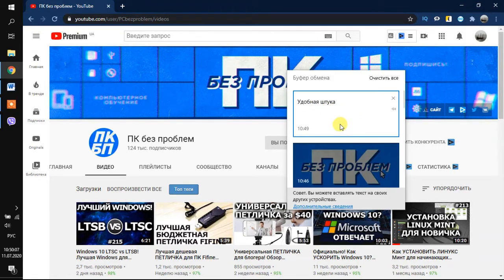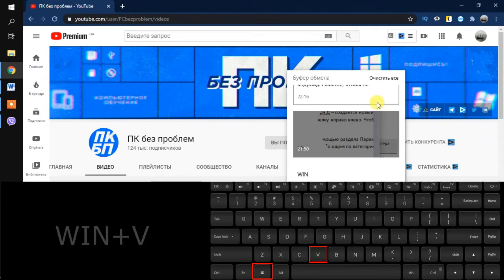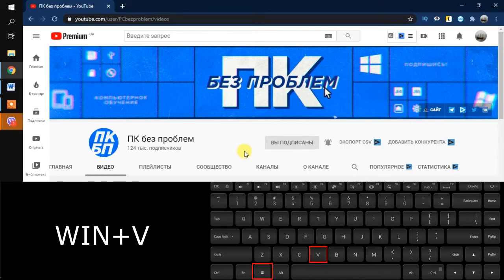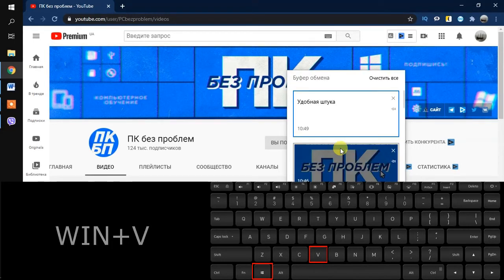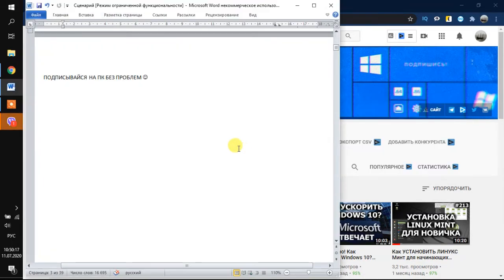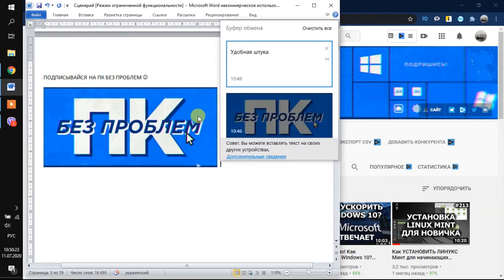that was previously invisible to us. Press the combination Windows V and the history of what we copied to the clipboard appears. The text copied by pressing Ctrl C, or screenshots. Choose what is relevant and work further. A convenient thing, especially when you need to work with a lot of information. You can return to what was previously copied.